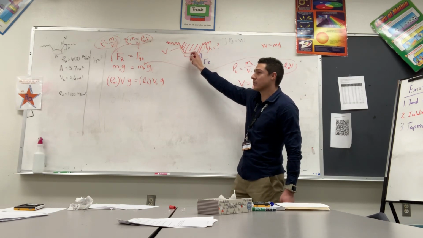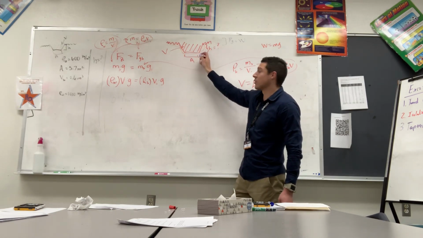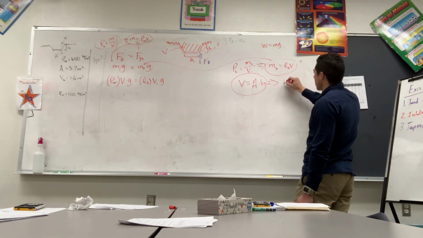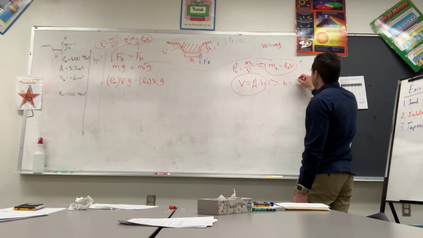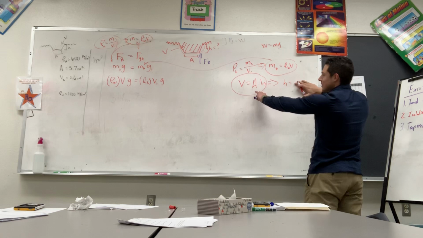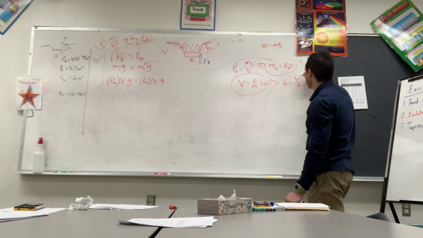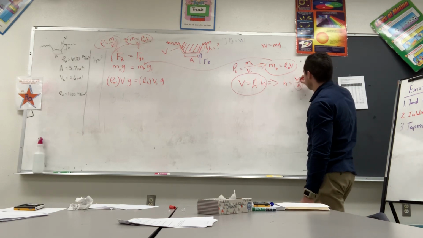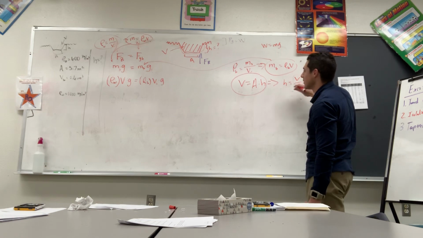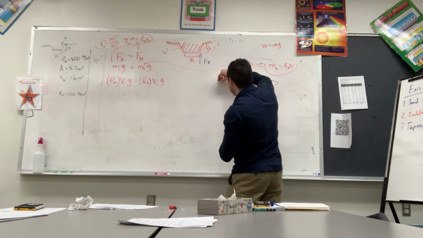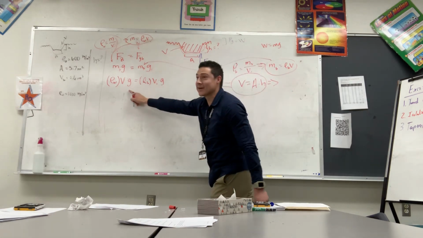We can rewrite the equation so that we're looking for height. We know the volume, right? We know the area. We don't know the height. So all we have to do is rewrite this equation so that it looks like this. The height is equal to area divided by... no, height is equal to volume divided by area. Volume divided by area. All right. Okay, now, I'm sorry, let's plug this in. That's my bad, my mistake. We're plugging this in for B here, right?